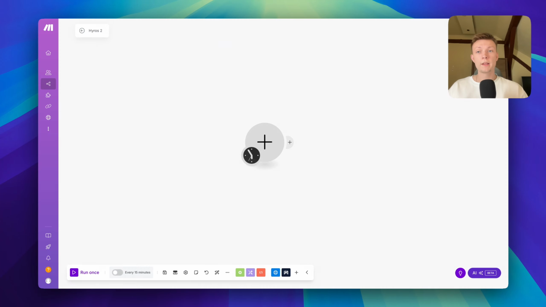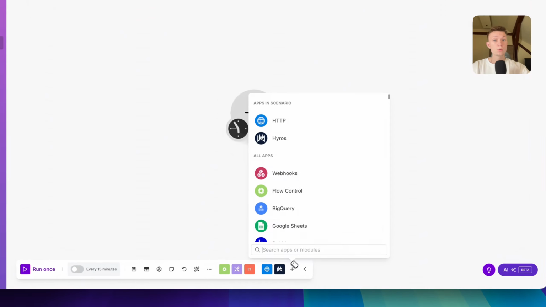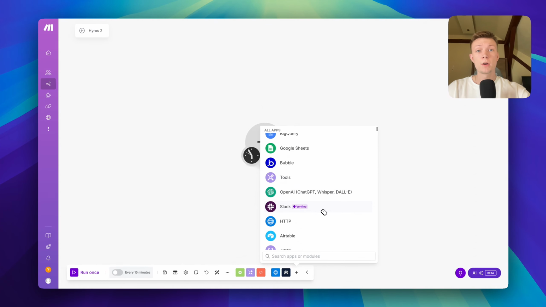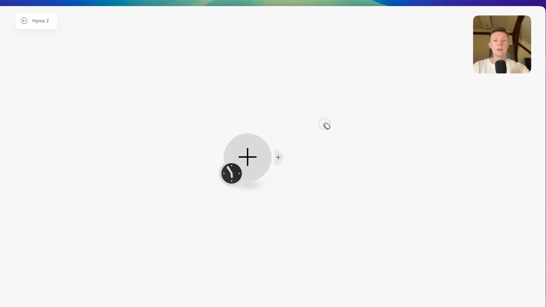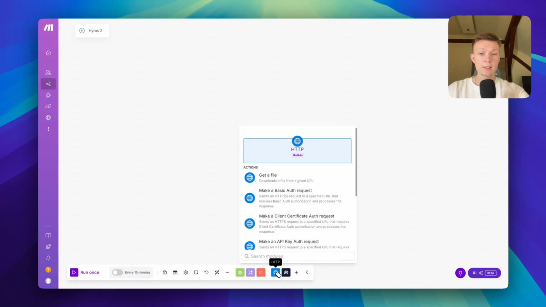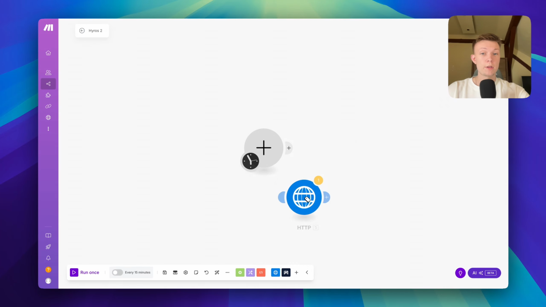So let's go into Make and set up our first API call. There are actually two ways: through an HTTP request or through a specific module that is in Make, meaning that each and every single tool that you use, right? We have BigQuery, Google Sheets, Bubble has its own module in Make. If you use Zapier, the probability of having your app there is much higher because there are many more apps. But if there's no app specifically made for your tool, you can do an HTTP request, which we're going to do right now. So select HTTP, scroll down and Make a request.